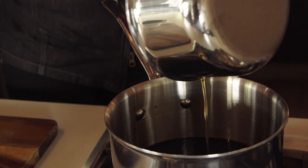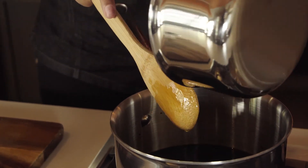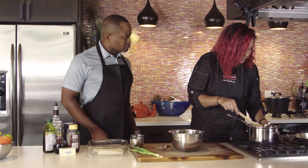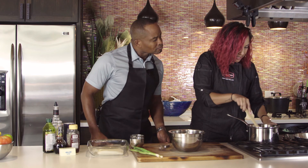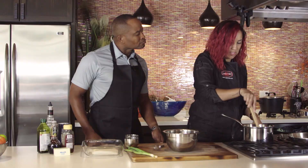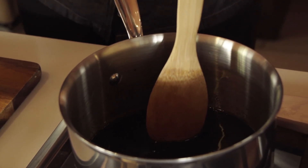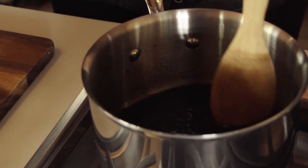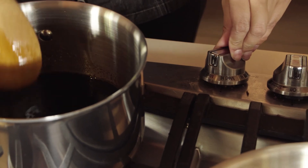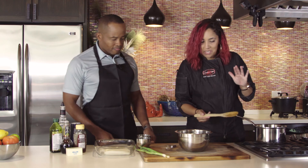As you can see it starts to bubble up. We're going to let all of that honey in there and that's going to make a nice little glaze. Now we're going to turn up this heat — keep an eye on it — let it combine for a couple minutes and that's going to be our glaze for the top. Heating it like this will also cook out the alcohol content in the bourbon but leave the nice bourbon flavor. So we're going to turn up the heat to about medium-medium high, let it do its thing, and in the meantime let's season up this cod.